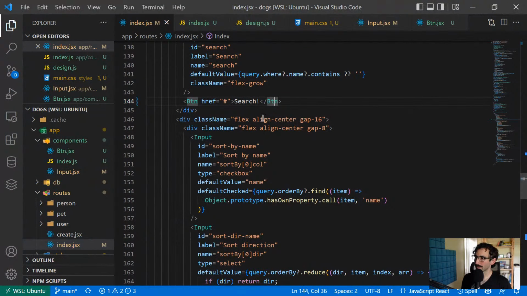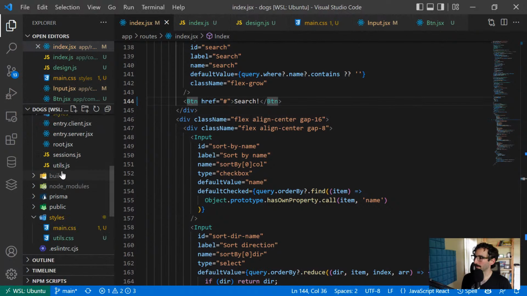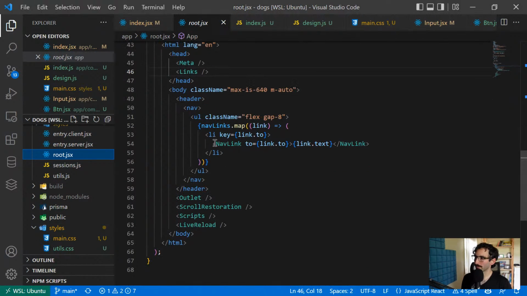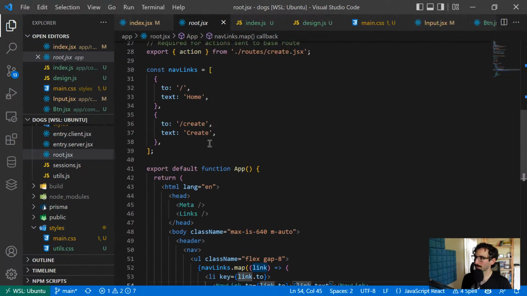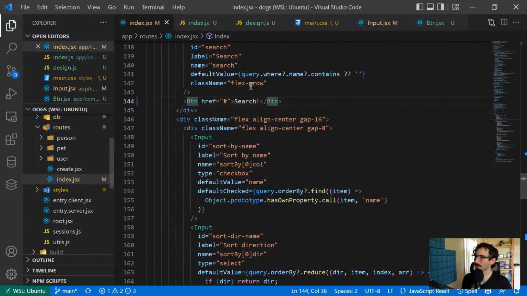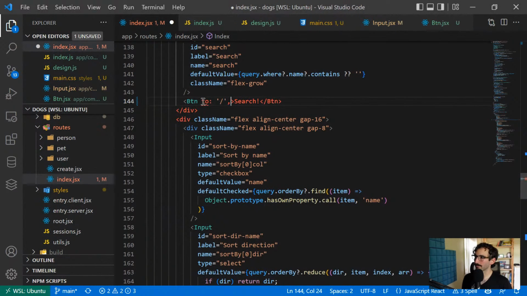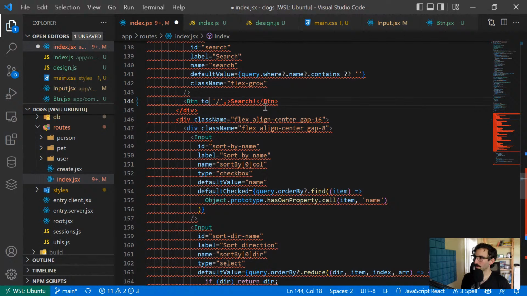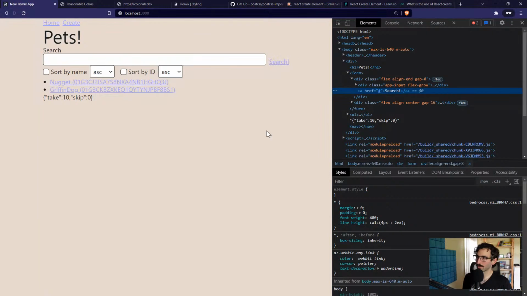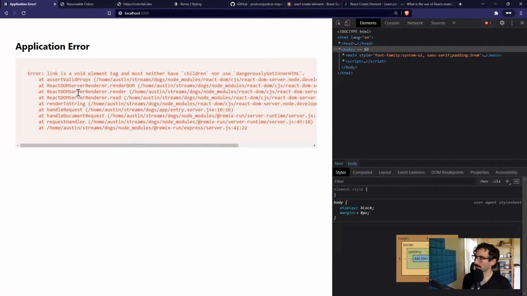And then the last thing I want to check is, if I go to the root and I basically copy what I have here, link.to, if I change the href to attribute, it should be some sort of link component.